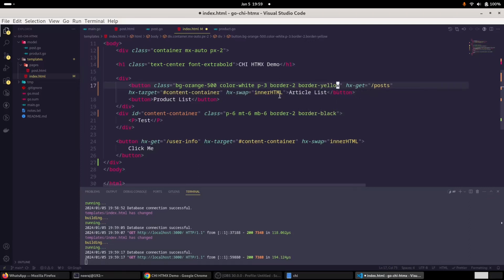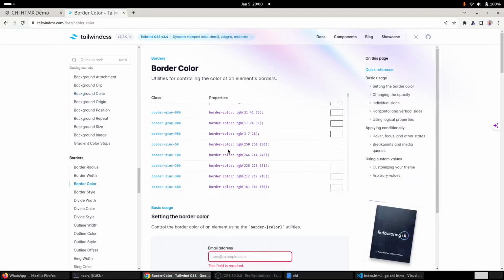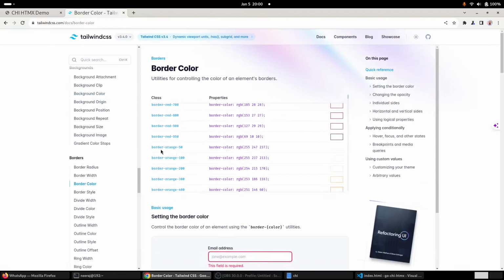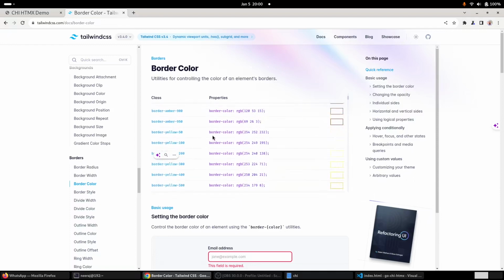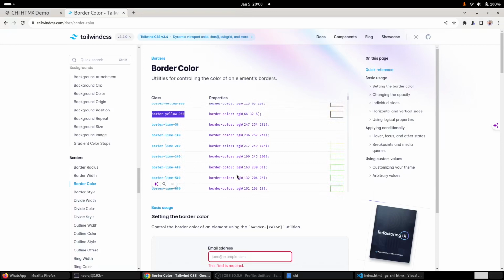We will check border color. We can come here and check the best part, that it has border orange 50, 100, which signifies the intensity of the color. Yellow is there, but yellow 950 should look good, I think.